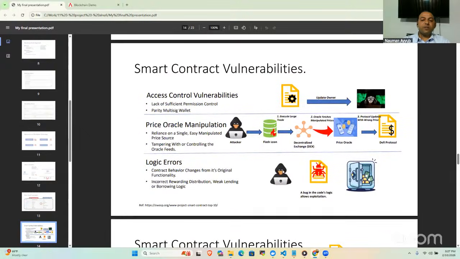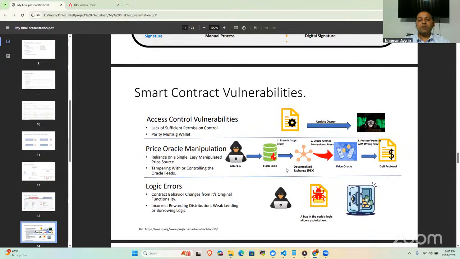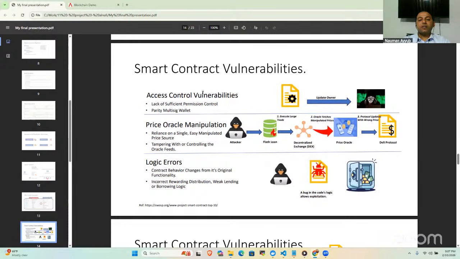Some of the famous vulnerabilities are given below. Access control vulnerability is when there is a lack of sufficient permission control. One of the attacks that happened in 2017 was the Parity multi-sig wallet attack.